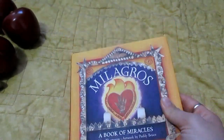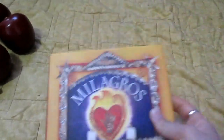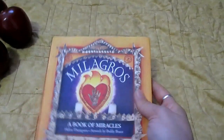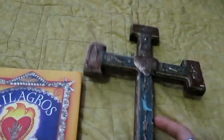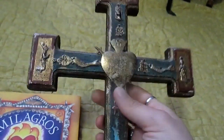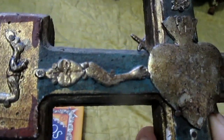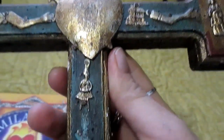So having said that, I purchased this book, and I believe I paid $3 for it as well. I got it on Books, but the reason I'm showing you this now and not with the rest of the books that I have is because the other day I went to a thrift store and I found this. Now this is obviously a cross, a typical crucifix cross, except that it's got all these little petitions on it, and this is very, very traditional Mexican Catholic prayer magic.